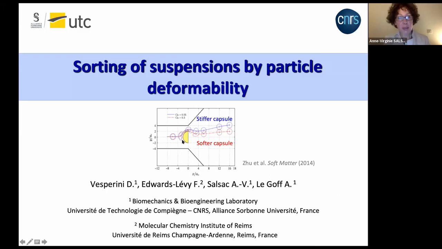Lili had found out that if you put an obstacle in a microfluidic channel, you can nicely sort capsules. Because the softer capsules will deform more, the center of mass of the capsule will flow very close to the obstacle, and so the trajectories after the obstacle are different based on the softness or stiffness of the capsule. So he had come up with an idea on how to sort microcapsules based on deformability.